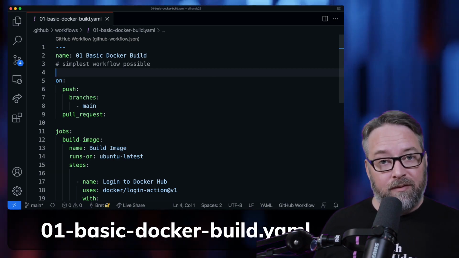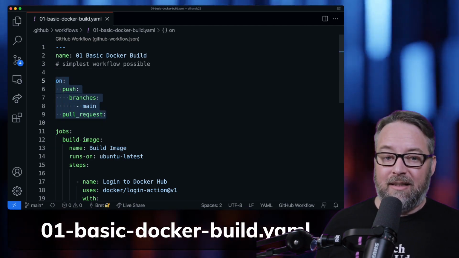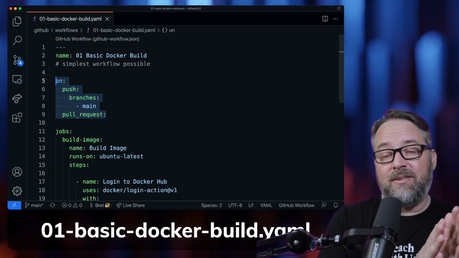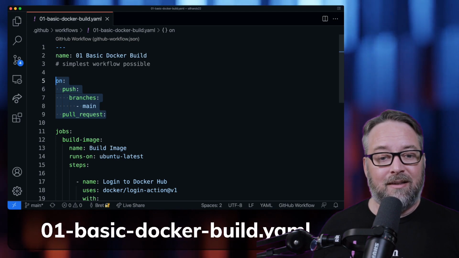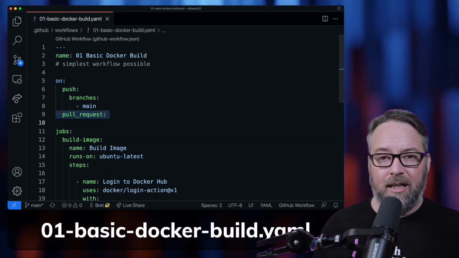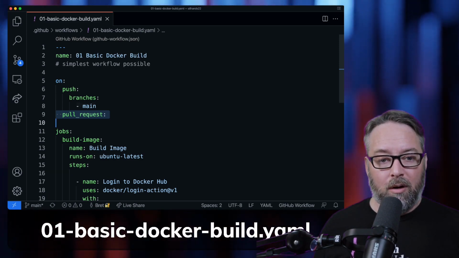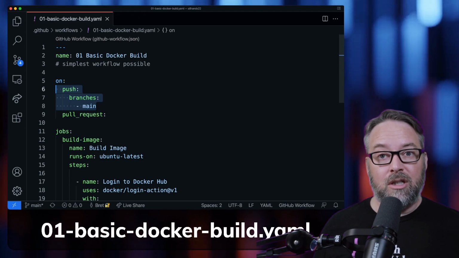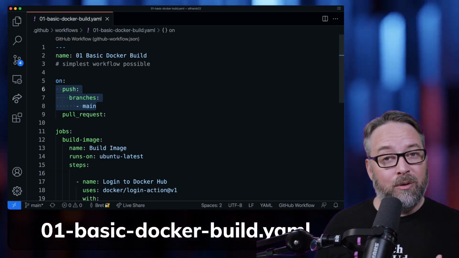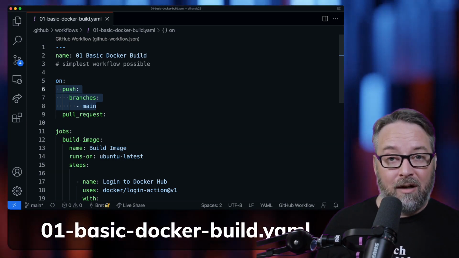Now, the workflow kicks off based on events. These are GitHub events, and in this case, we're only going to be really using two all day. We're just using the pull request and the push. What that means is that this workflow will kick off whenever you push and commit to a pull request, or if you do a push to the release branch. In this case, I'm using the default of main. So anytime the pull request is merged into my release branch of main, it will also kick off this workflow.